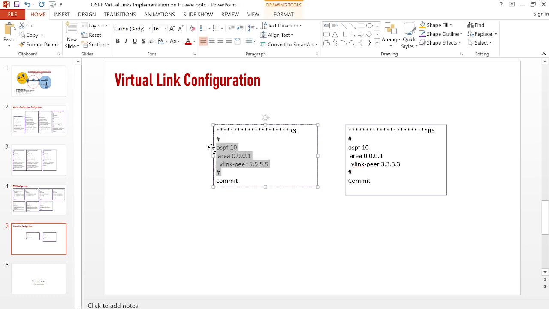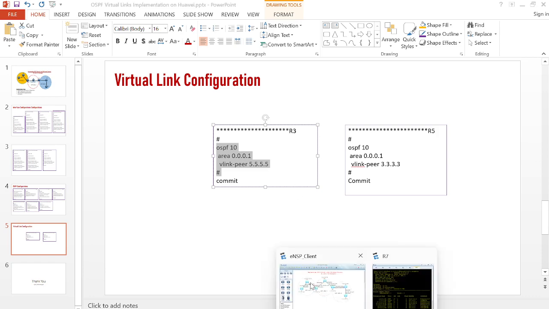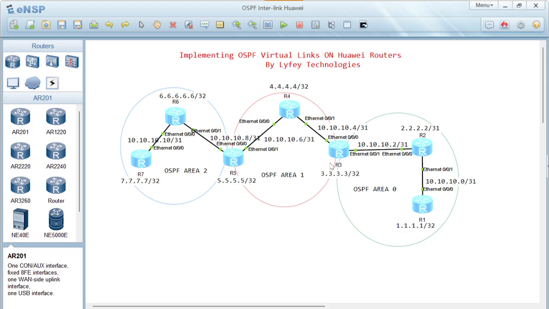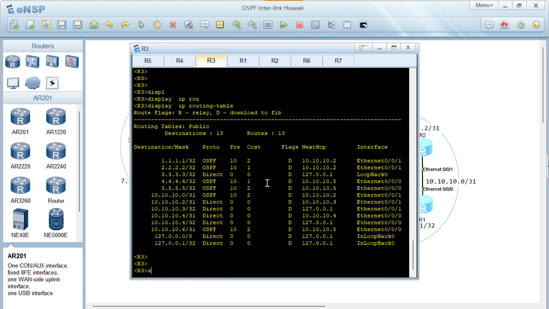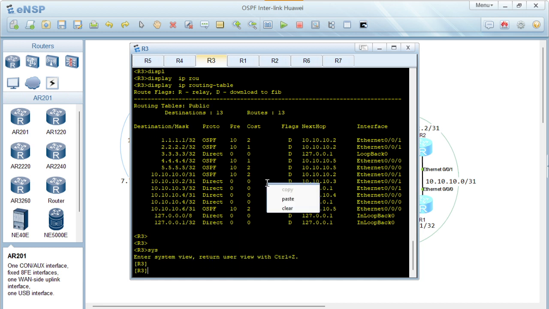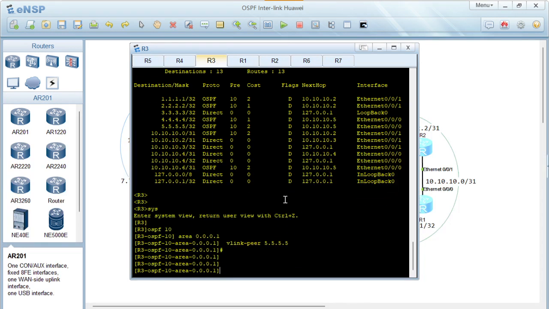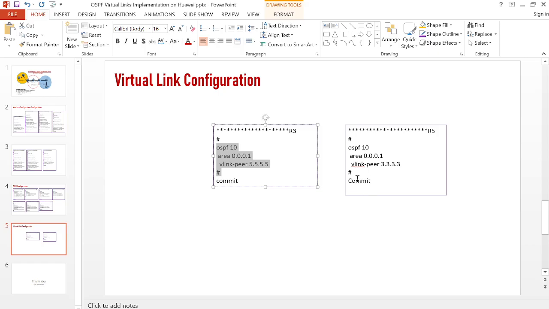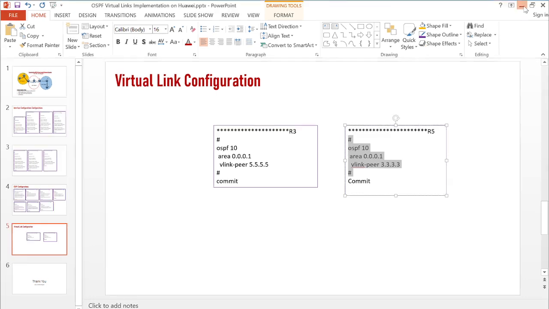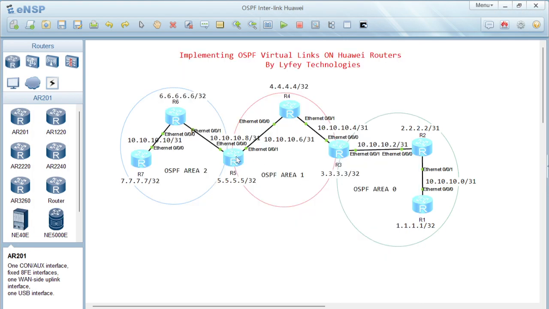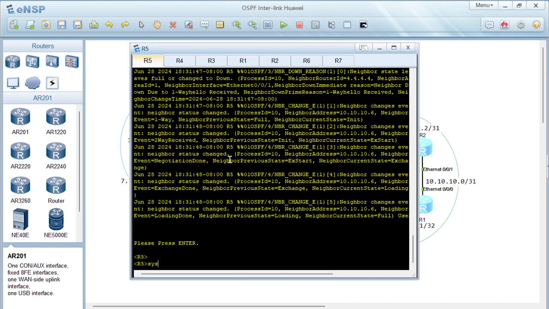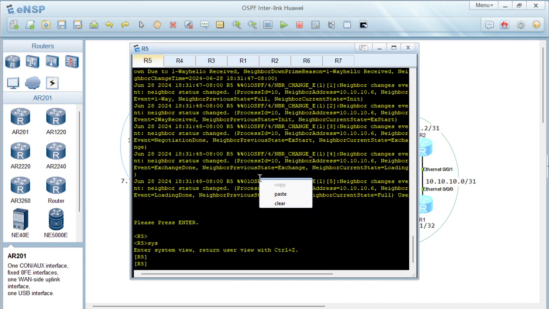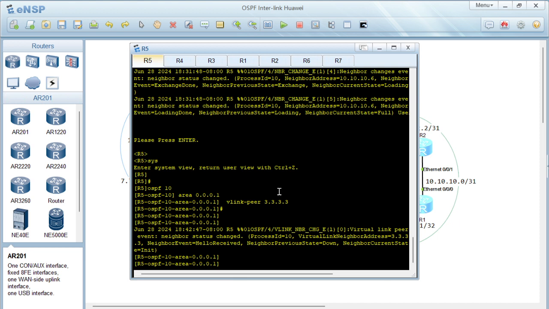So on R3, we'll do system, then configure these. So we've configured on R3, we need to do the same on R5. R5 system, then we do the configuration for virtual link.